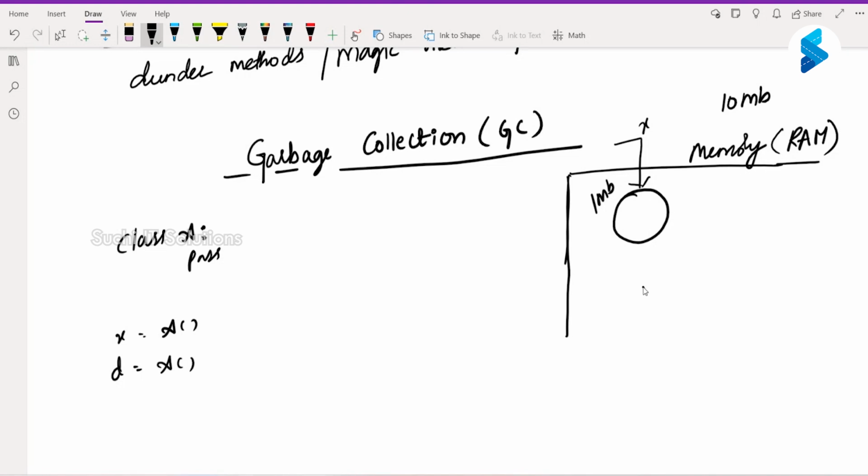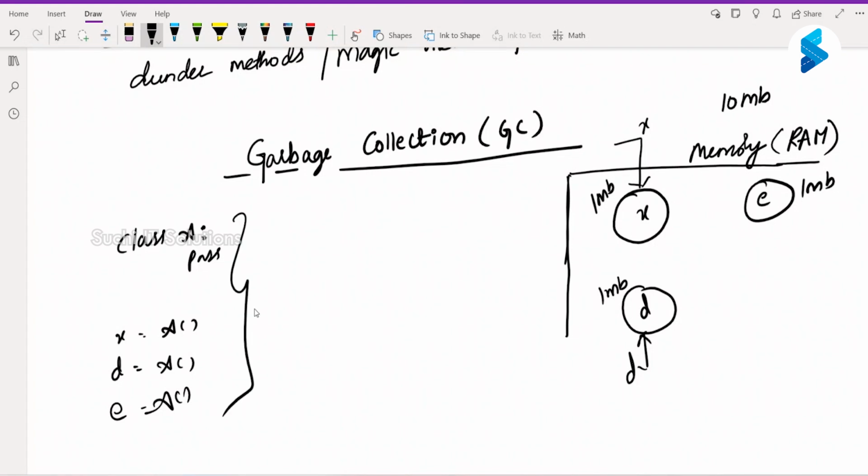Now I created another object, D, which also takes 1 MB, and one more, E, taking 1 MB. This is X, this is D, and this is E. Three objects I created. Now I executed this, and my program execution is complete.